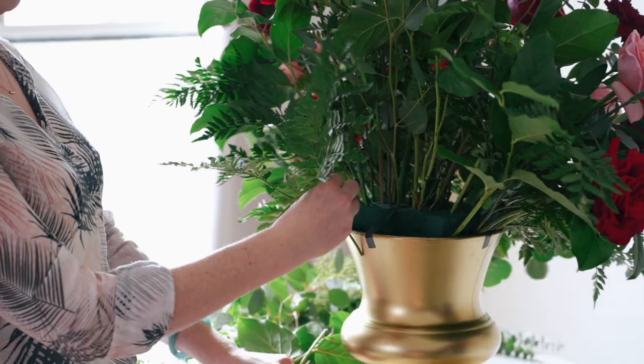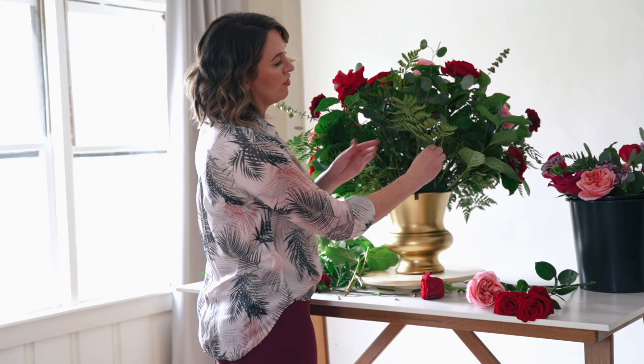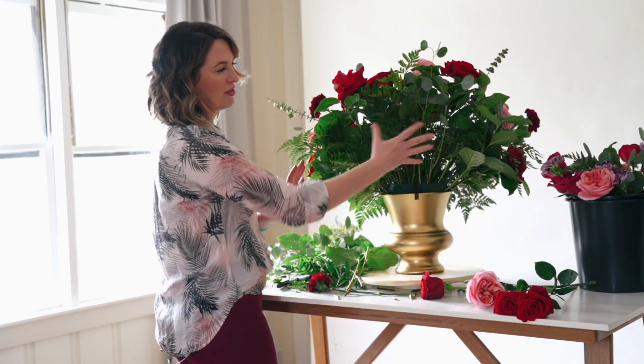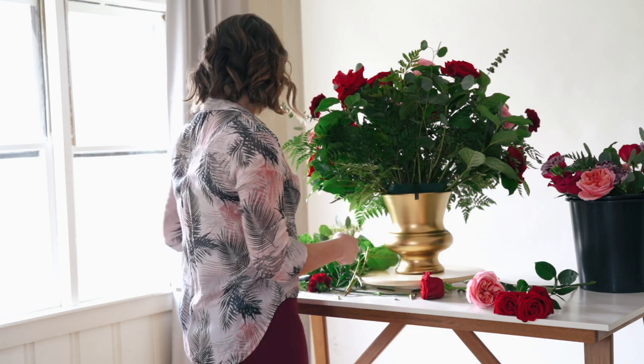So now I'm gonna start turning the greenery around. If I was just doing this, we would get more of the same, but I'm going to turn it around and I'm gonna cover up my mechanics and fill this out in the same way so it has that nice, pretty beach ball shape.